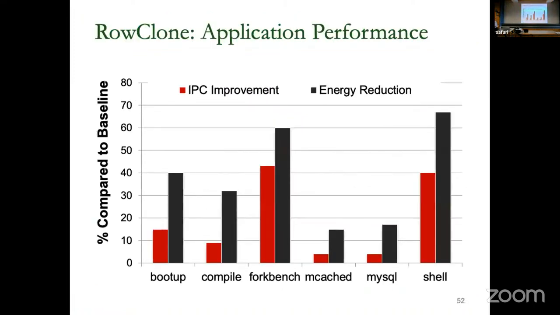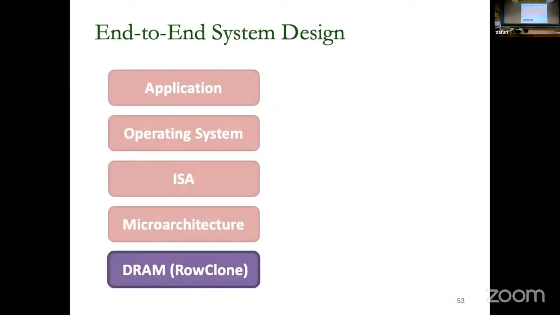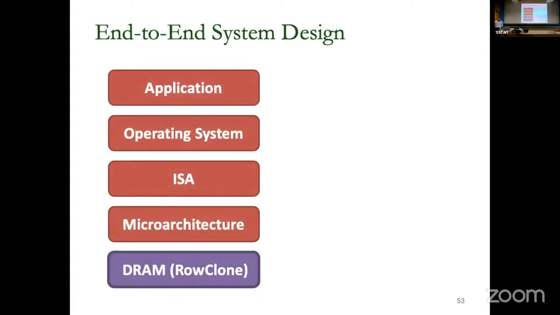And as you can see, when you use this RowClone proposal to accelerate these applications, we get really high benefits compared to a baseline system. So RowClone, even though it's a really simple mechanism, requires solutions that span the entire computing stack, from the application down to the RowClone, because now your application needs to be able to tell your DRAM that you want to send two activations to the source and destination row together. So you need to find a path from the application into the DRAM chip itself.